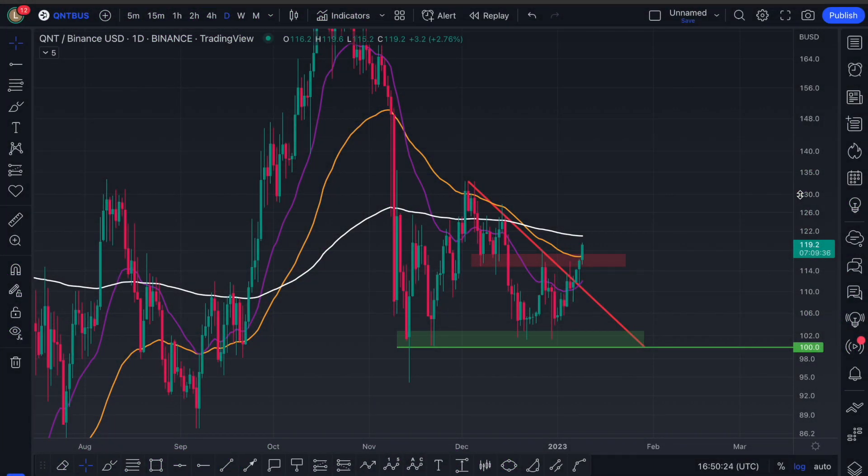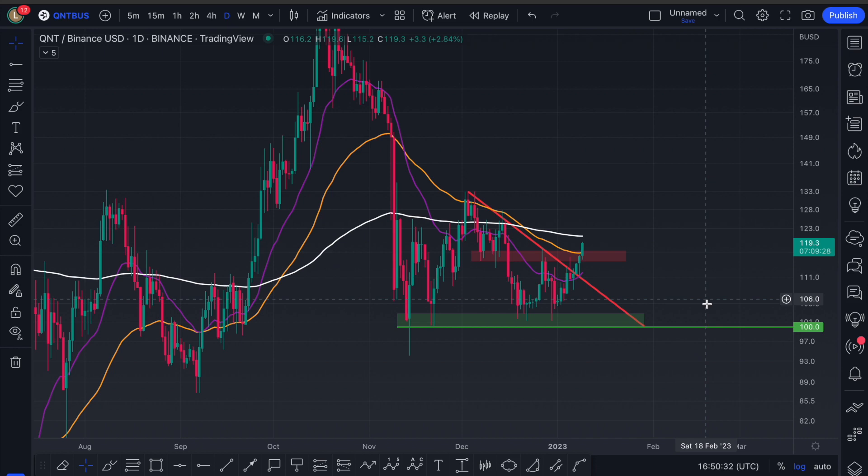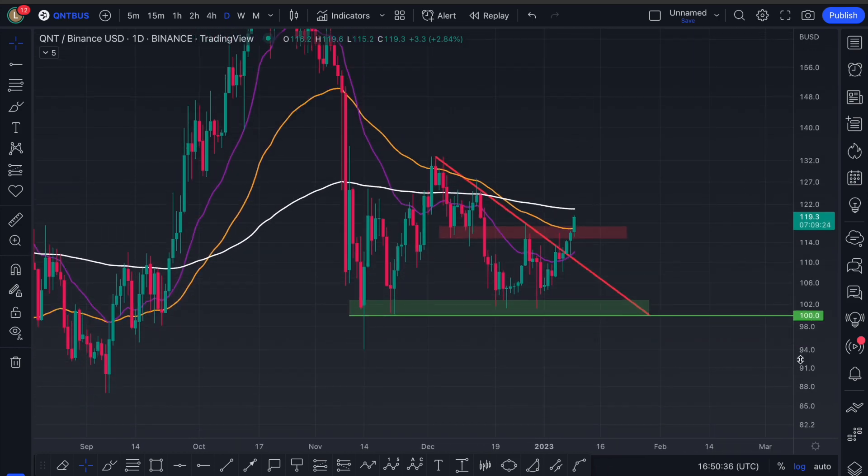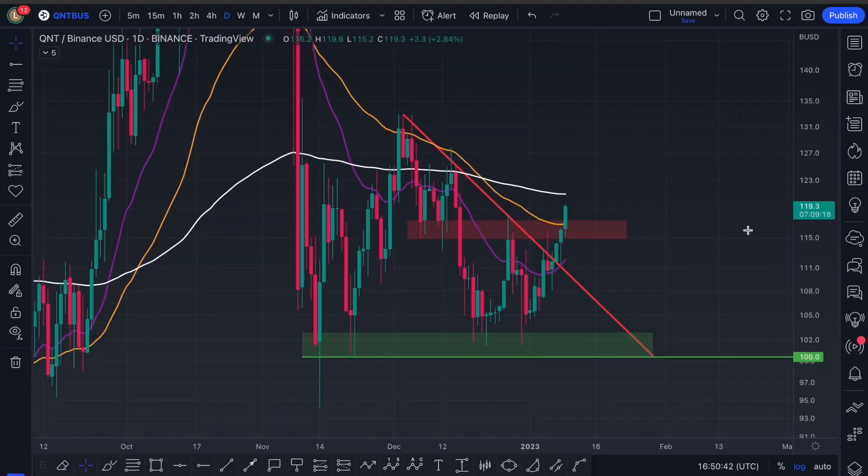What's up YouTube, it's Louis here, hope you're all well. We're looking at Quant today on the daily time frame. We'll start off with the clearest of charts and then we'll go to the messier ones. This is Quant BUSD. This is just updating on the double bottom as well as the descending triangle. In the last updates over the weekend, we had this shooting star signal over here, and the direct next day we started to dump.